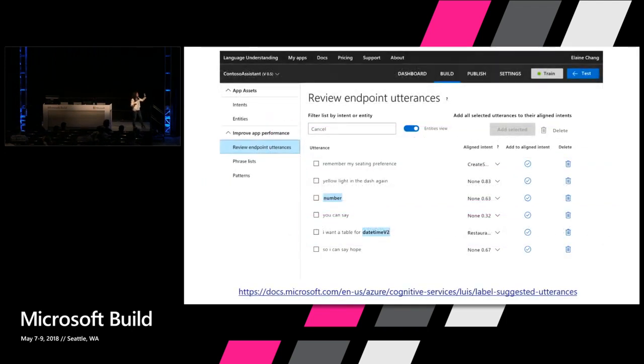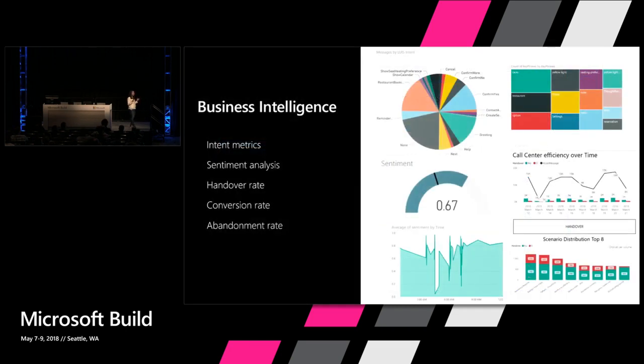So this is just a screenshot of the LUIS tool for reviewing endpoint utterances. What I'm saying is, you really can start using that. If you're constantly improving your utterances, even with something very simple, you can start simple and it already helps your bot get constantly better. And then you can also add phrase lists or patterns to improve your LUIS model that way as well. And here are a few sample examples of the bot analytics in the custom dashboards that we see.